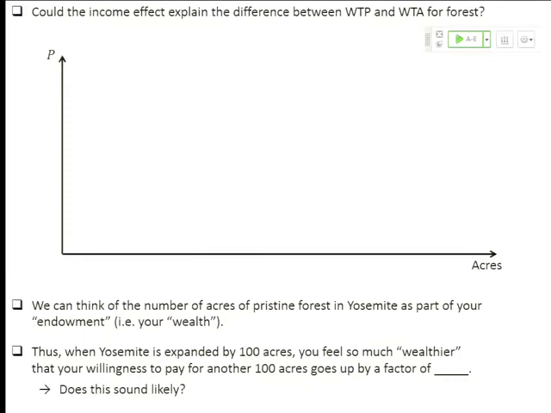So what I've done in a lot of cases is that by asking some of you, I said, well, you're going to be gaining 100 acres of forest, which means that your existing endowment is your current wealth in money and whatever else you own, plus the area of Yosemite, okay? So I'll define W as your endowment: your wealth in dollars, plus, if you'll allow, your wealth in acres of Yosemite. So for the people I'm asking what they're willing to pay for more, their current endowment is their wealth plus Yosemite.